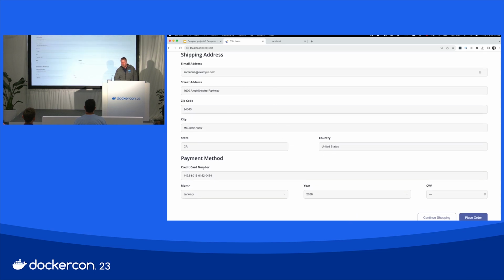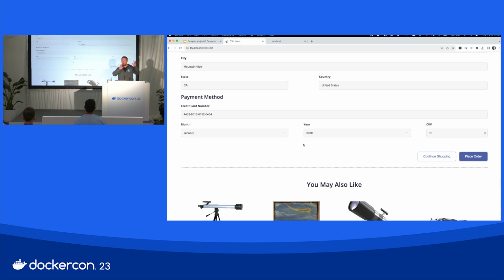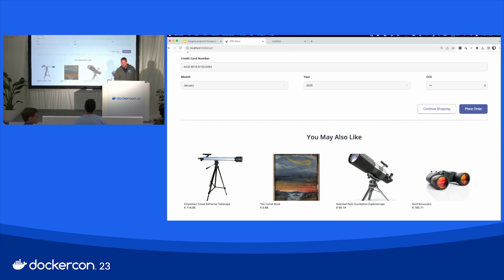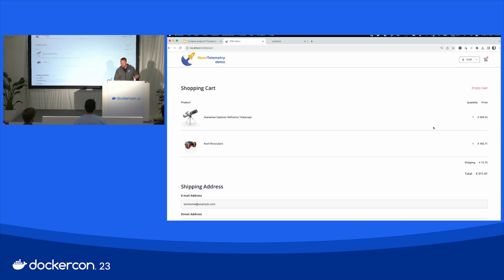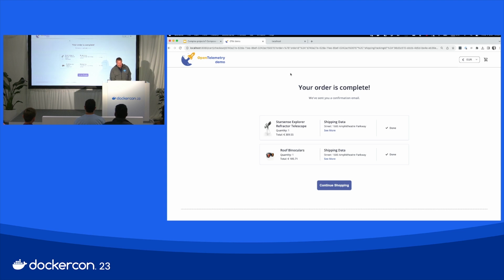Obviously, you will see all the payment services. So you see all the multiple layers that can be used together to make a whole application. And there is a recommendation one also there. So I can buy some stuff and place an order and so on.